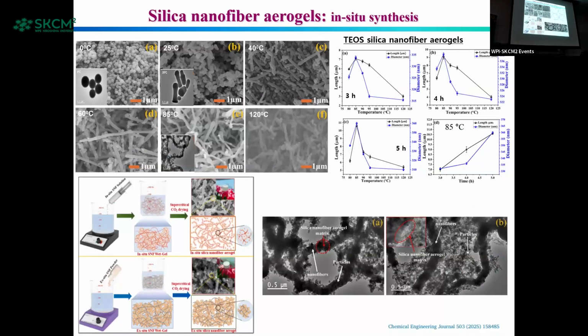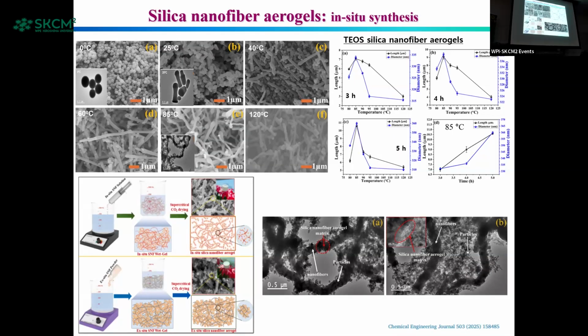Again, for the first time we synthesized these aerogels. This is a silica nanofiber aerogel. Generally people first prepare nanofiber mats, immerse them in the sol, and prepare a composite of aerogel. But here we got in situ aerogels by starting with synthesis of the fiber and ending with three-dimensional aerogel synthesis. That is our technique. In that case, we use a silica precursor, that is TUF, which we are working with now.